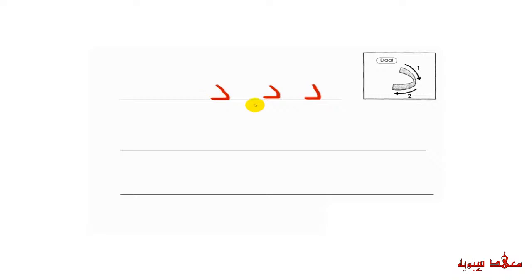Now, the Dhaal being used in the beginning is as follows. And the letter that comes after it will not join to the Dhaal. Like the alif, it's separated. Now with the medial form, there's a letter coming, and then there's the Dhaal, and the Dhaal is not joined to the next letter. And once again, in the end, it's the same way. So it can be joined from behind, but nothing can be joined after it. So if we wrote three Dhaals, one after the other, in the same word, it would be as follows.